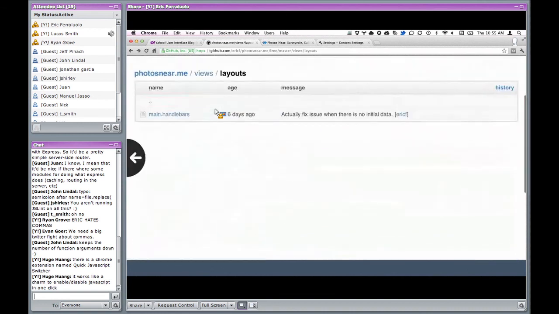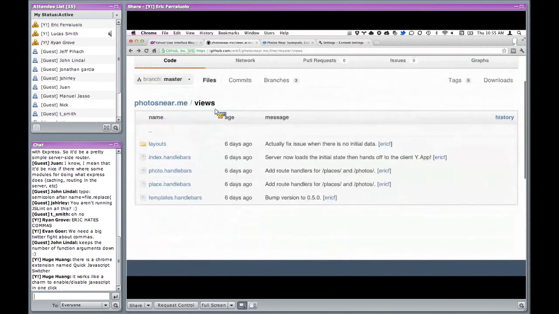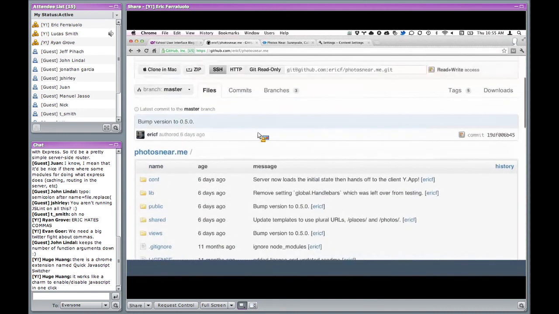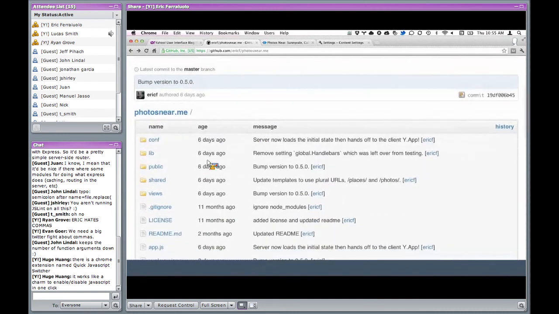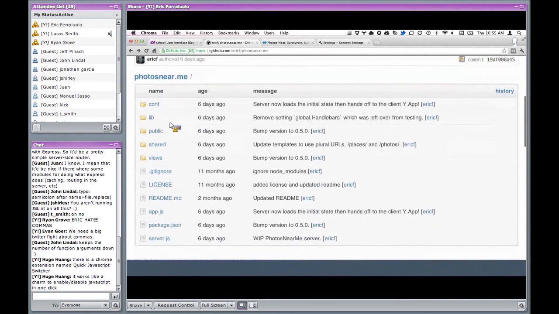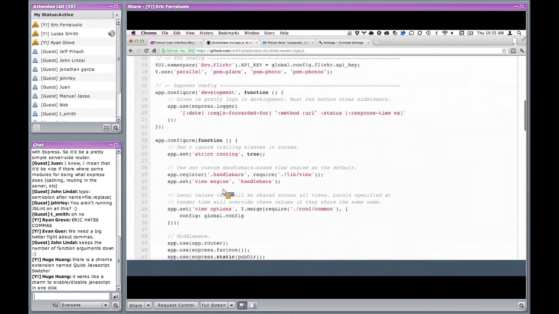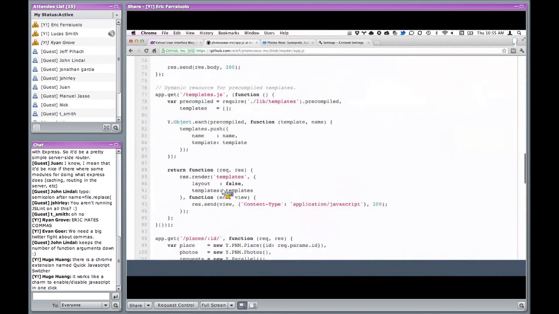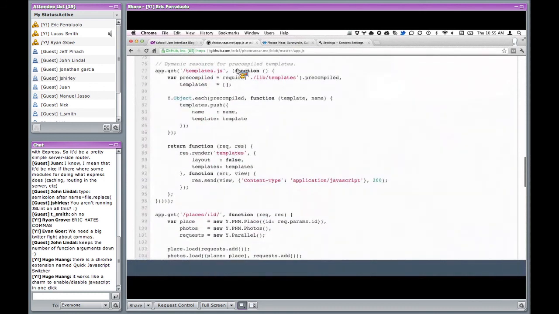So there's one other piece here that I wanted to show. We're using those shared templates on the client or on the server, but now how do we get them to the client? I have basically a dynamic resource for precompiled templates.